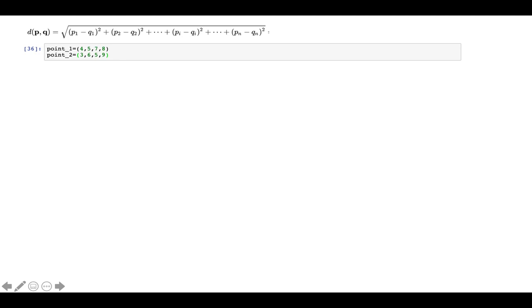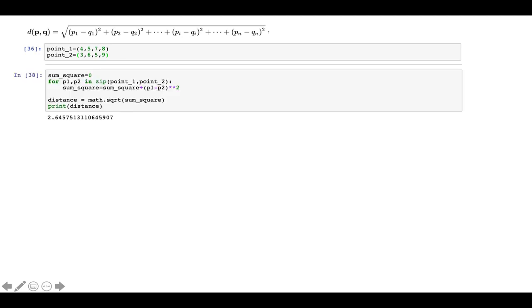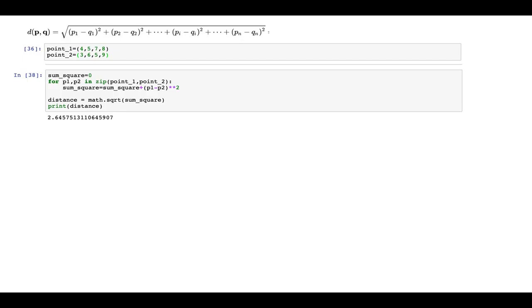Okay. So we have to find the Euclidean distance between point 1 and point 2. Here we can see we have to do a sum of squares. So I take sum square as 0, and I iterate over both p and q together. There's a very beautiful operation, zip. It will iterate on both these values.